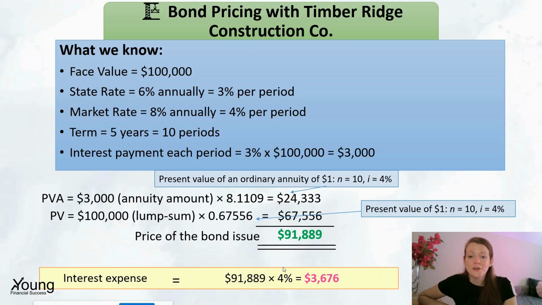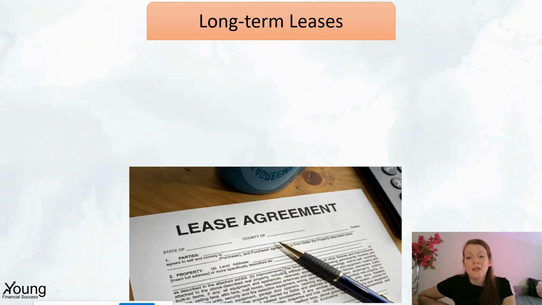So when it comes to figuring out the actual interest expense, we would take the price of the bonds times the 4% that you could get each semi-annual payment in the market, and our interest expense will be $3,676. The difference would go off to paying off the discount on bonds payable. But again, we'll get way more into this later. I just want to introduce you to each of these ideas a little bit now.